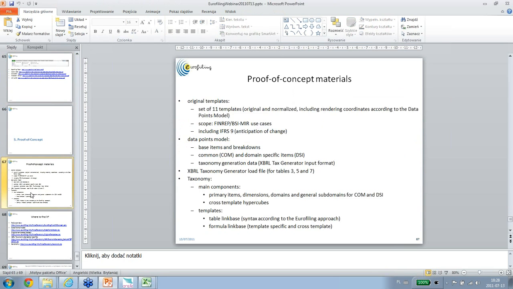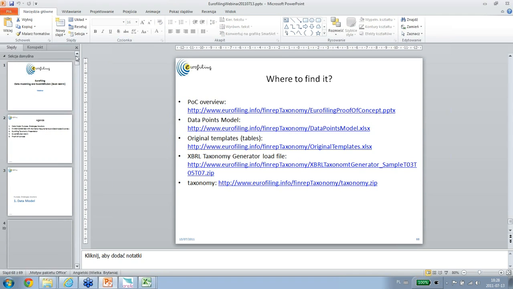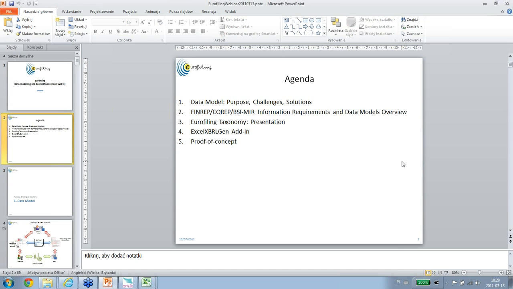To sum up this discussion, maybe I'll go back to the agenda to recap. So there is the problem with this data model, but there is a solution to overcome all the, well, maybe not all the problems, but most of the problems that we have.